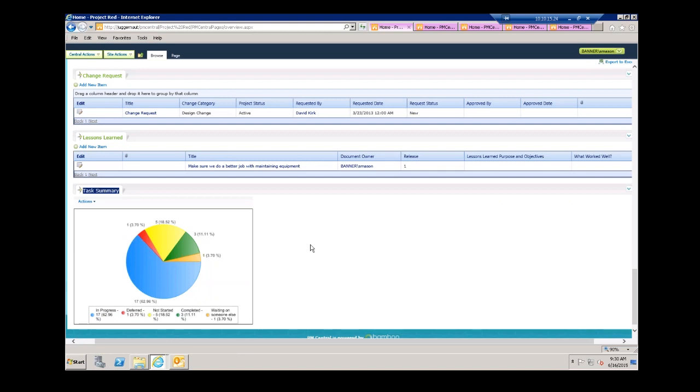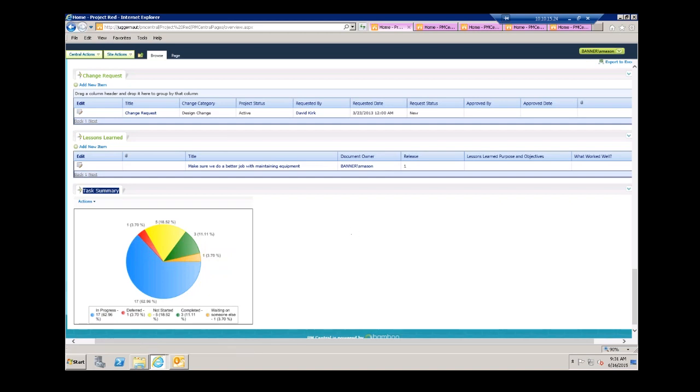If you want to change the colors, there's an endless array of different colors that you can work with. The key code legend down here, you can change the text, and you can move it to the left, the right, or the top. The percentages that go around the bar chart, pie chart, or line chart that you have plotted, you can change those in regards to the description. And as you can see, if you hover over the chart itself, it'll take you directly out to the data source that's being used specifically for that particular chart.